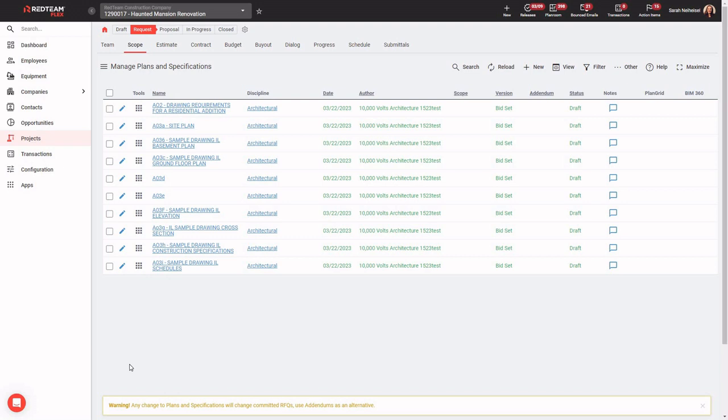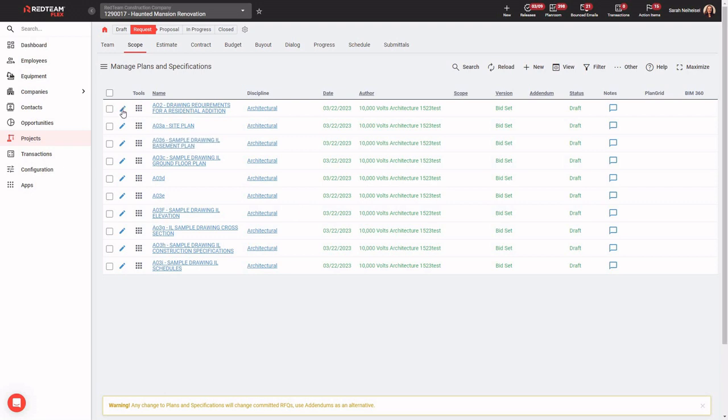Once we close, we're going to be able to view these in the list view. And here we're going to start to see a pretty consistent color scheme within RedTeam, which is that if an item appears in green text here, it is a draft item. And that means that it's not a final copy. It can be edited or deleted prior to finalizing it here in RedTeam. And our word for finalizing an item would be to commit it. So until it's in a committed status, it shows here in green as a draft.